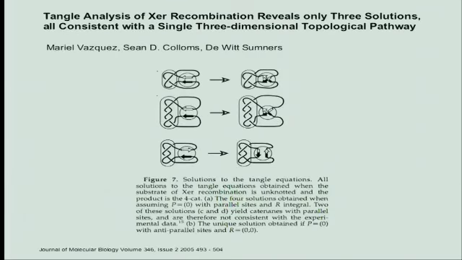Okay, so a few years back, Mariel Vazquez, who's in the audience here, used some maths to show that, given some simplifying assumptions, but very biologically reasonable assumptions, there are 3 tangle solutions that would give you this 4-noded link, this 4-noded catenane as product. And one is essentially the one I showed you in the previous slide, with 3 crossings trapped by the accessory sequences. There's another possibility with 5 crossings trapped by the accessory sequences.